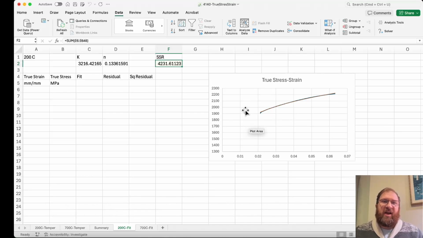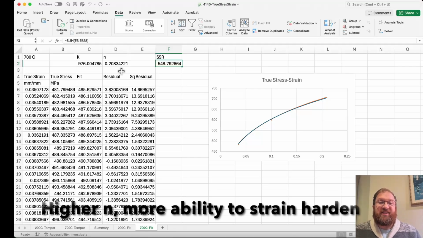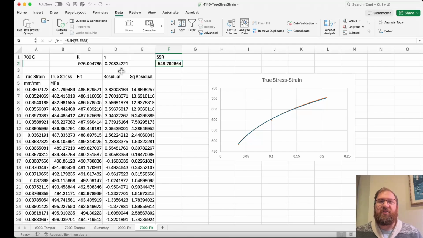So this is a good piece of information to have for processing as well, because this tells us that if we cold work this material, it won't harden as much. And usually what that means is it's already a very hard material, and so we can't harden it anymore, or less so. As opposed, and you can already see it just comparing these two curves. This is a steeper slope represented by the 0.21 number. So this tells us that this 700 sample can be cold worked and hardened as it does so. So it hardens more and more.